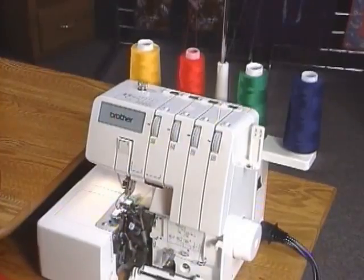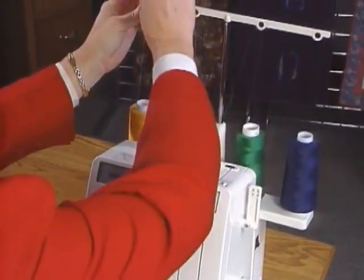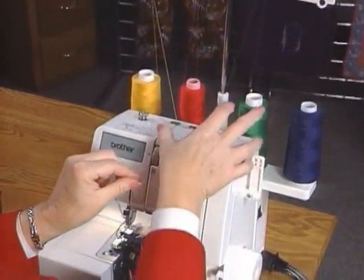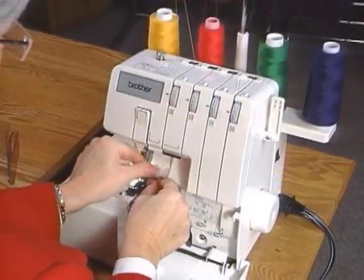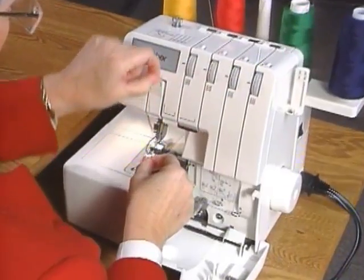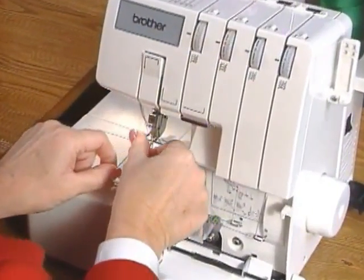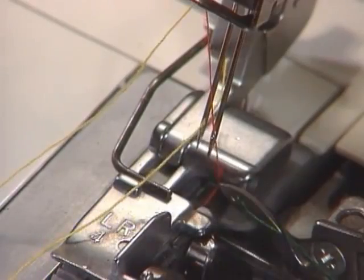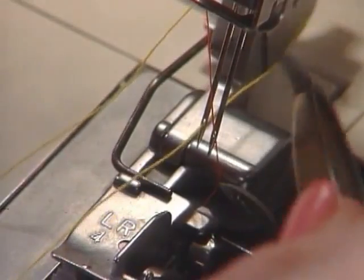Now for the yellow left needle thread path. Bring your thread through the thread tree while holding the thread tension release button above the color-coded tension knob to the right. Pass the thread through the tension assembly. Now we're going down the lay-in threading channel. Bring it to the left and continue to follow the gray arrows on your machine and down through the silver guide. Again, using your tweezers, place the thread through the eye of the left needle and pull straight back.